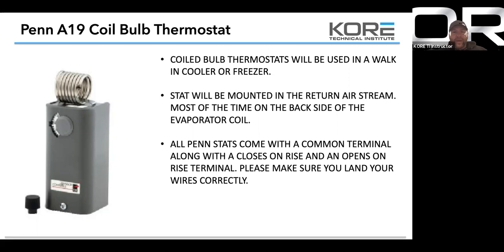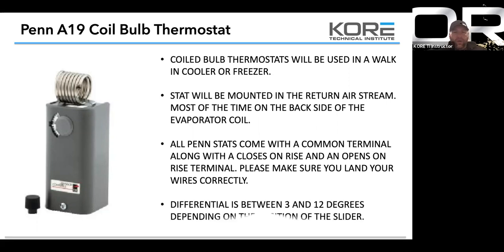All pen stats come with a common terminal along with the closes on rise and opens on rise, just like the other one. These are identical. Like I said, it's the yellow and red terminals inside with the three terminals. So just make sure you wire it correctly. Differential is between 3 and 12 degrees.